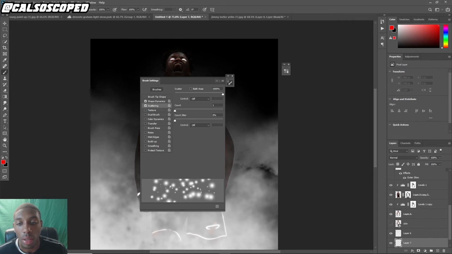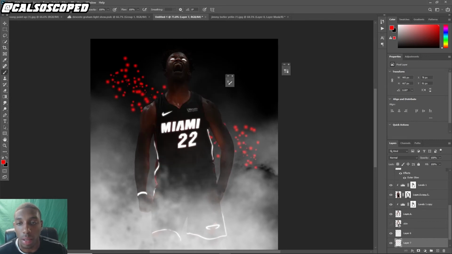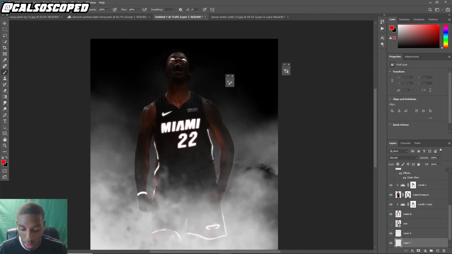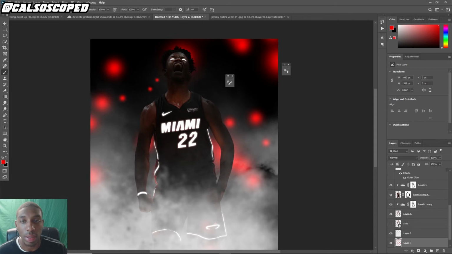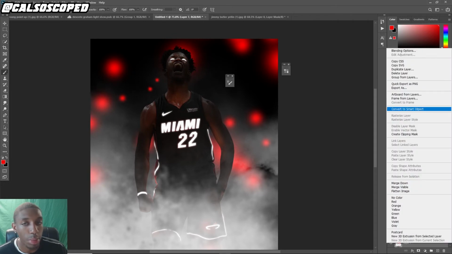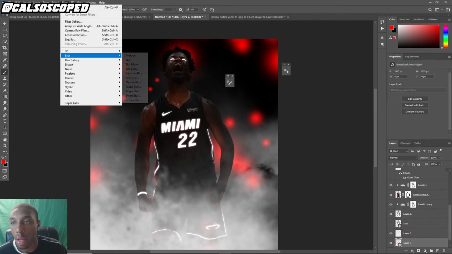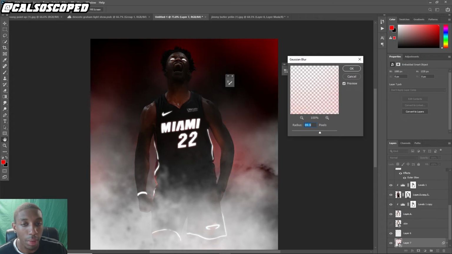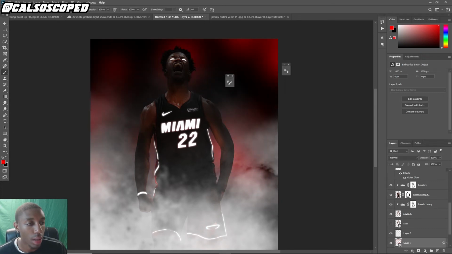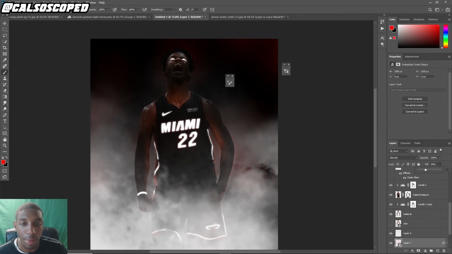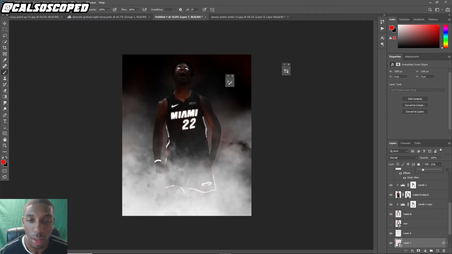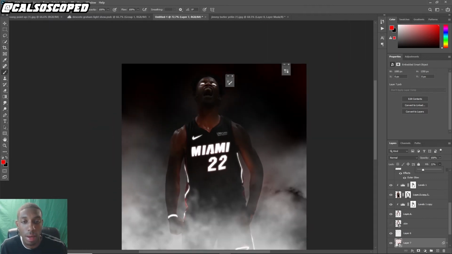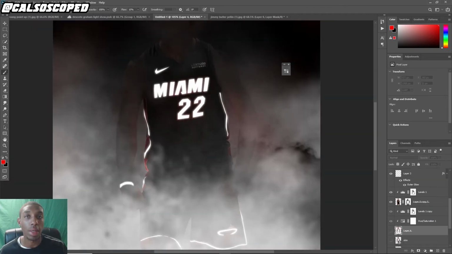And now when you brush or when you paint, your artwork's going to be a little bit scattered all over the place, so you can make little points and then just put it into a smart layer, and then you can blur it so it's going to blend with the background, so you start getting a little bit of contrast. You see that? And that's what we like to see. But I'm gonna keep doing this, the background, then I'm gonna check back in with you guys.